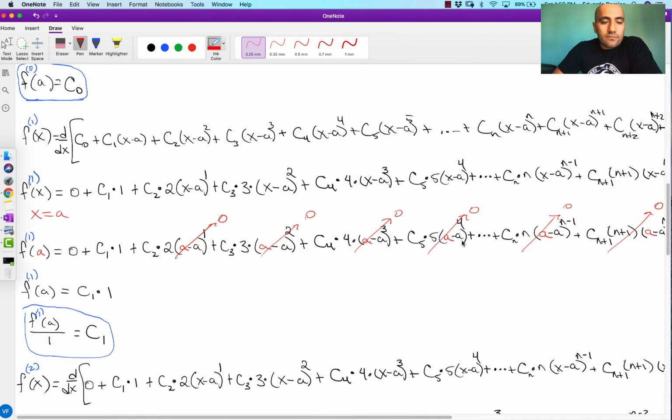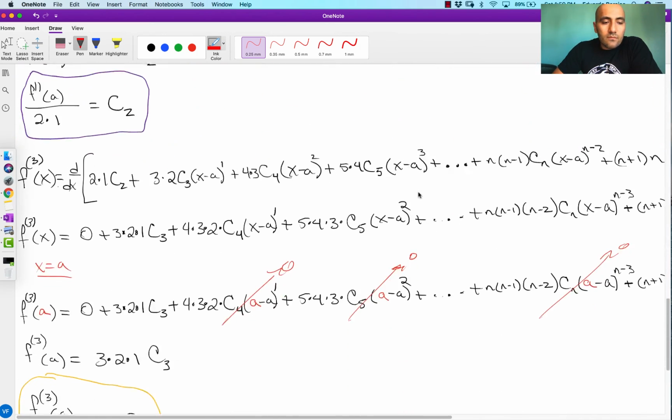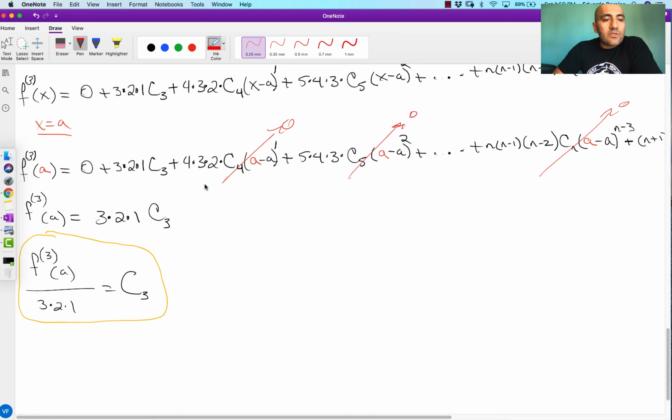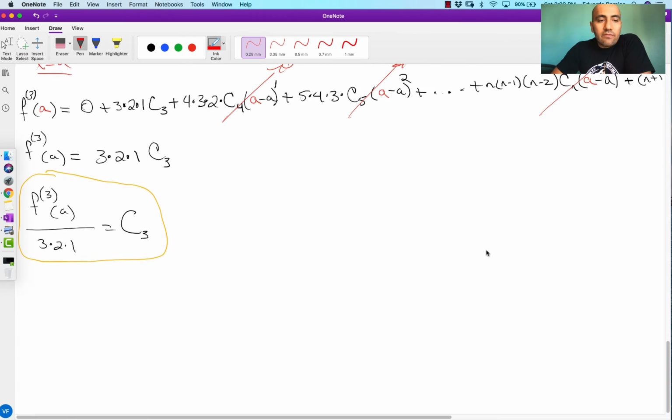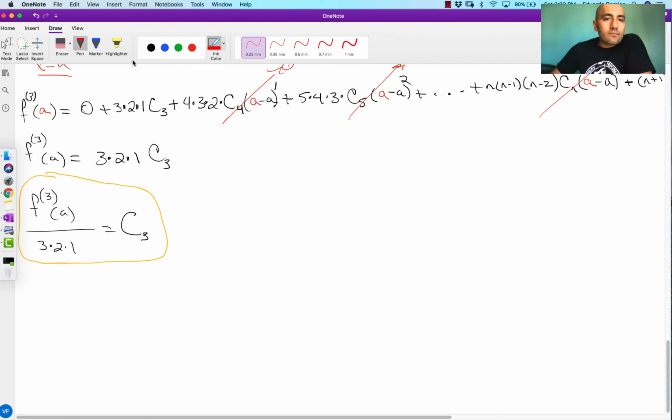Right? So as we start taking more and more derivatives, we see that every time we take a derivative, we bring down the exponent. So this little countdown begins to happen. 4, 3, 2, 1. The next one's 5, 4, 3, 2, 1. So we can guess what's going to happen when we go out to the nth derivative. Okay, so now dot, dot, dot. We've taken a bunch of derivatives.